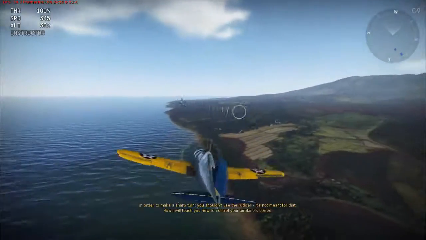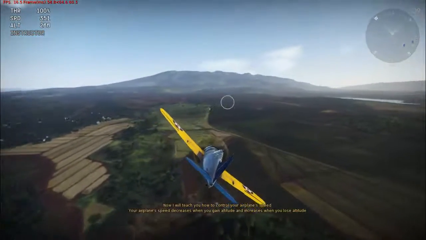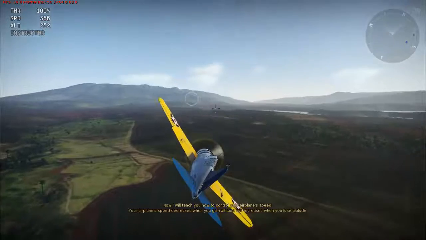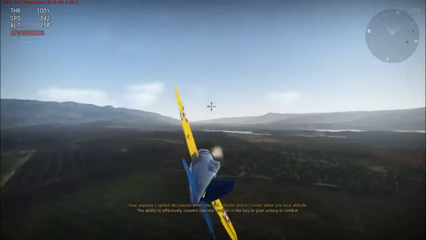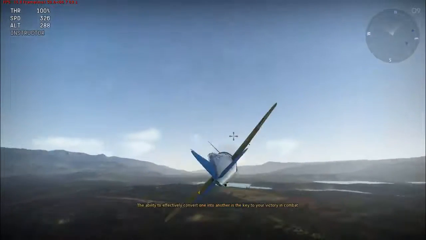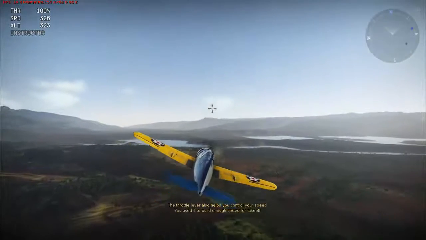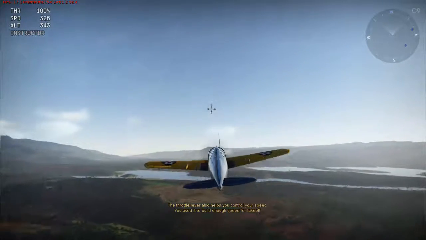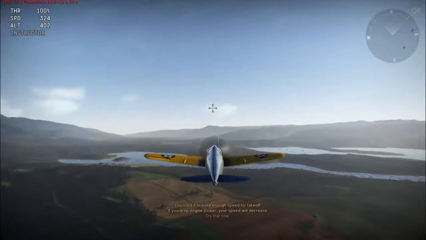Now I will teach you how to control your airplane's speed. Your airplane's speed decreases when you gain altitude and increases when you lose altitude. The ability to effectively convert one into another is the key to your victory in combat. The throttle lever also helps you control your speed. You used it to build enough speed for takeoff. If you drop engine power, your speed will decrease. Try that now.